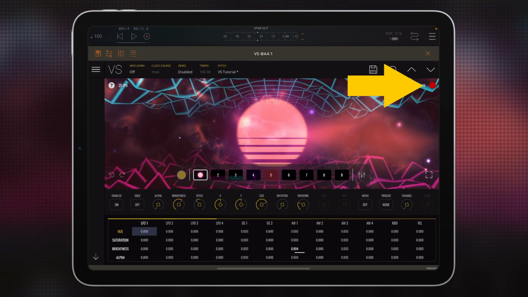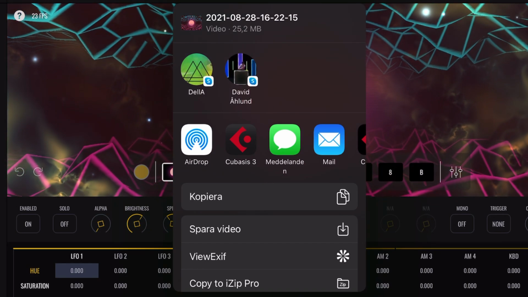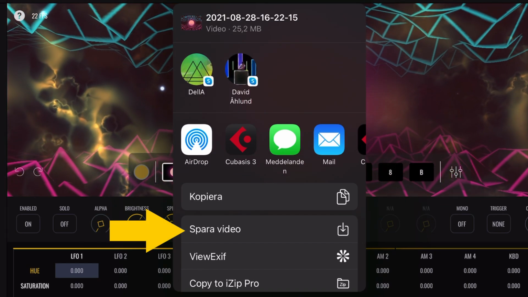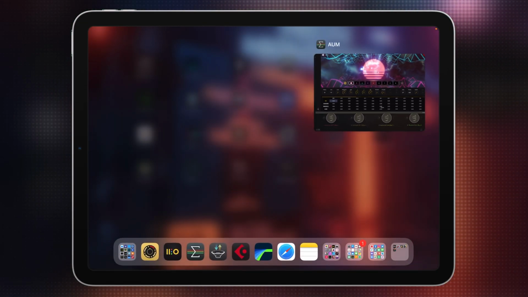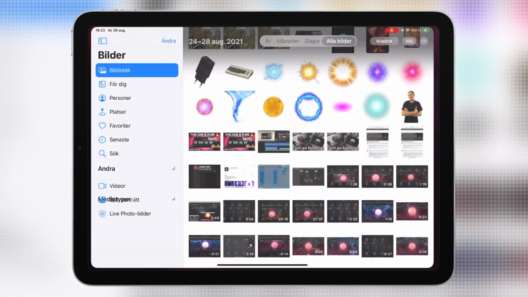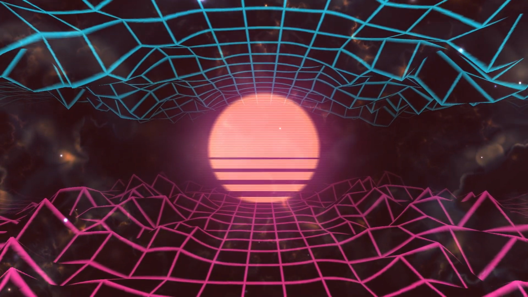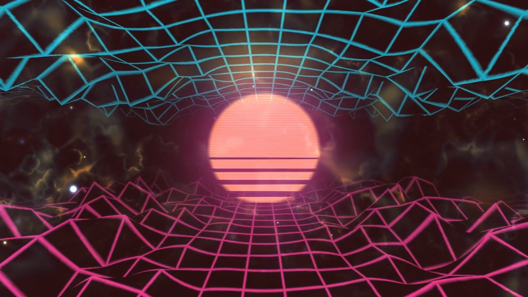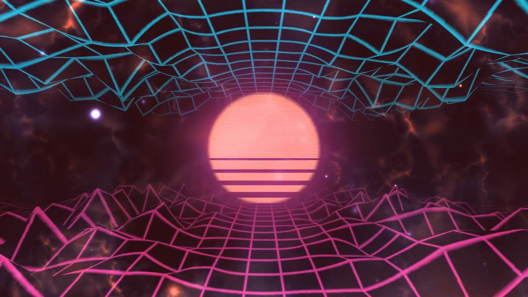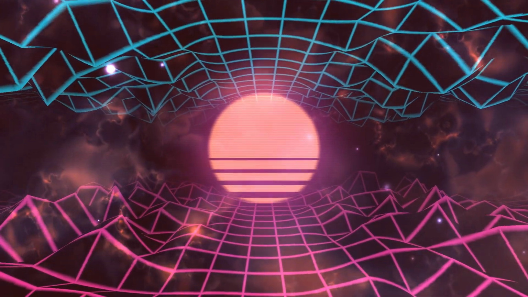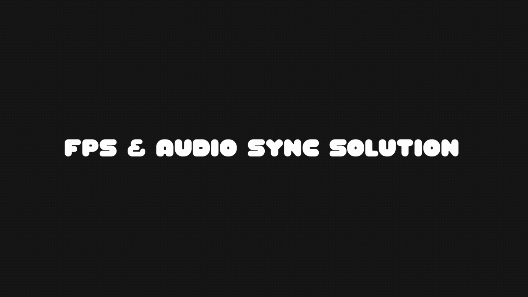Press stop, and then if I press the recording again, we're going to get prompted and it's going to ask us what we want to do. Now I want to save this video to my camera roll, and if we go to the camera roll and turn all of this off, open up the camera roll and go in here, and there we are. It looks rather nice, and the frame rate, yeah, you know, it's not the best. I wish it could be better, but it looks pretty nice. And if you're using LumaFusion, you can probably add some smoothing with some bloom or some other stuff in there.